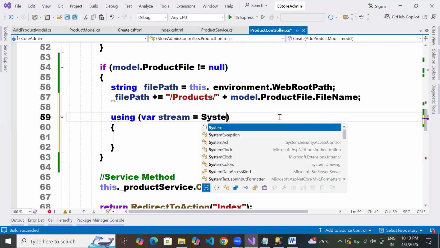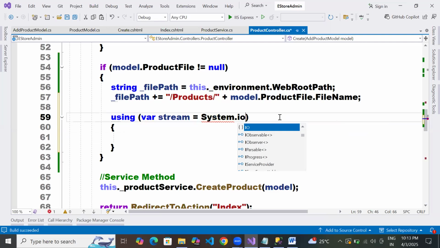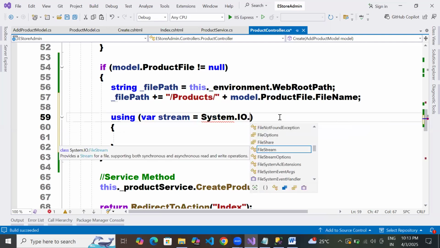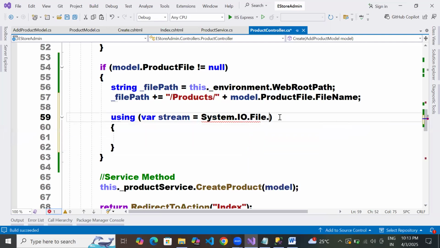System.IO.File.Create. There I'm going to pass my path. What is my path? File path, underscore file path.